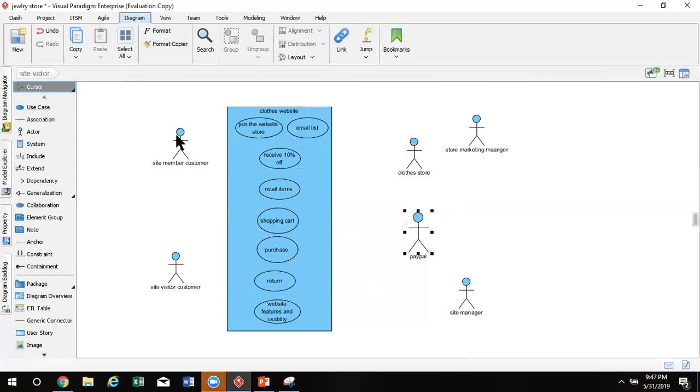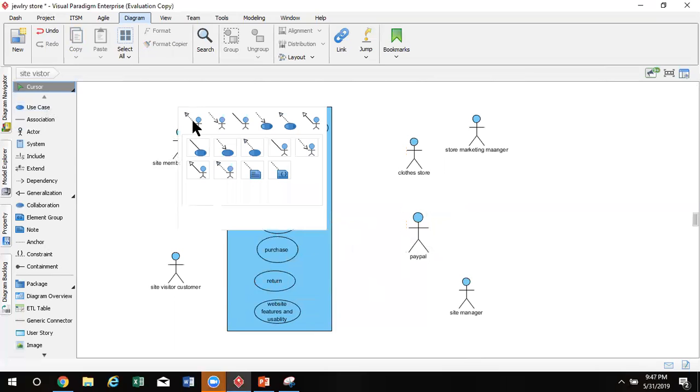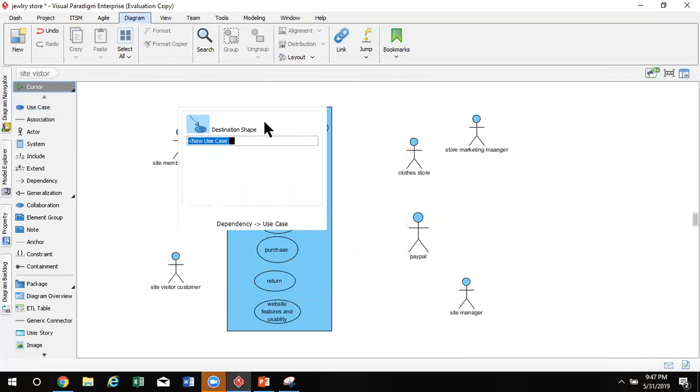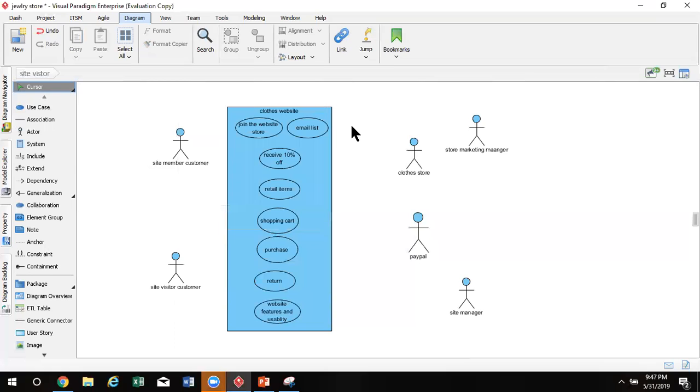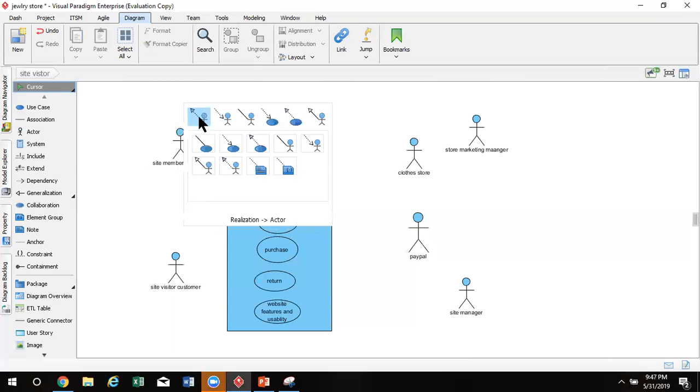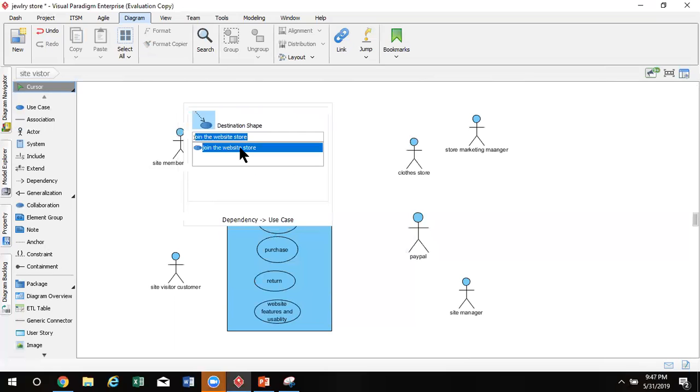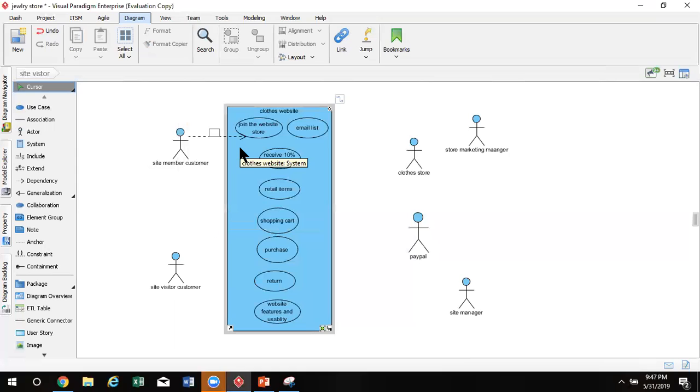If I want to say this site member, okay, they're related to, let's put them into, what is that again? Receive 10% join. Okay, so let's get them connected to join the website store. Okay, so they're connected there.